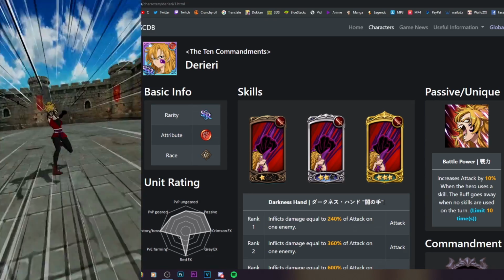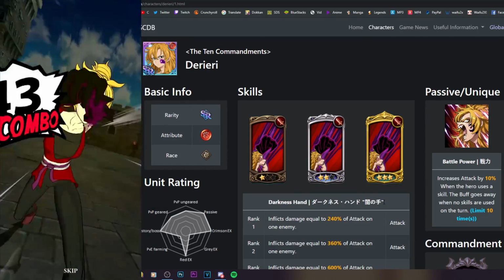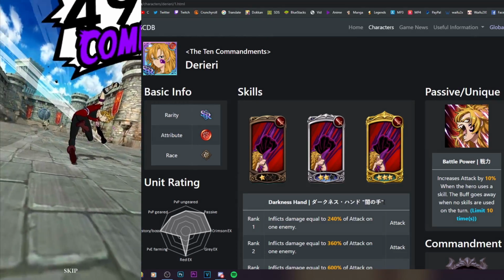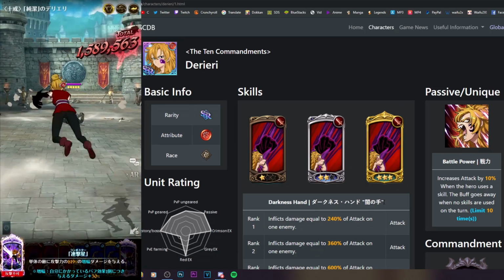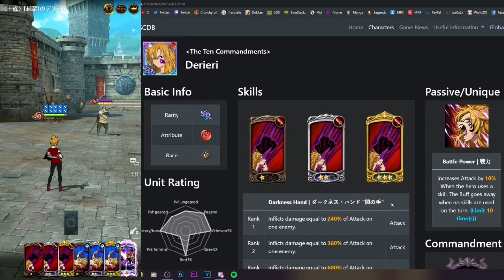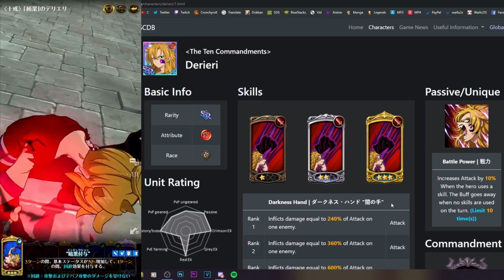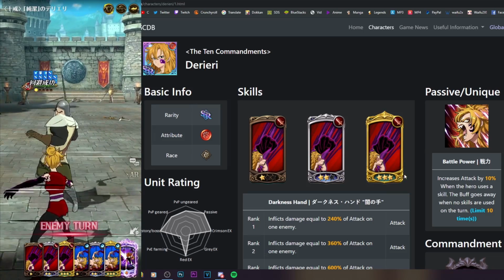You've seen counter Meliodas, right? He does insane damage, but he needs a build-up. He needs to take damage, and then you get a level 3 card, and boom. She is like, I don't care about building up. I mean, she kind of needs to build up, but honestly, if you just do her blue card, that's enough to hit pretty hard, and she's just so good. She's legitimately the best PvE unit in the game.